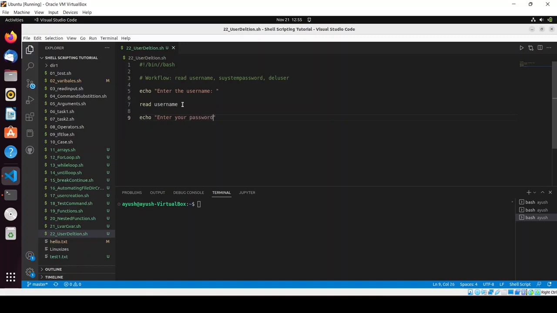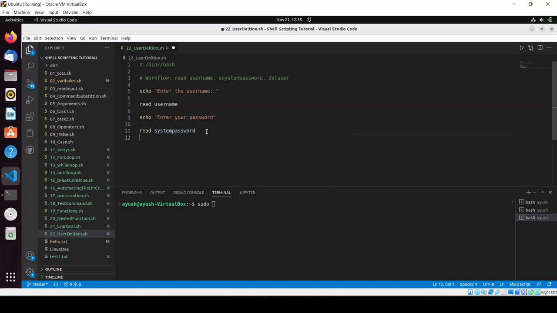Whenever we use sudo, it asks for my password, so that's why I've written "enter your password", and I will read it here: read system password I can write. Or you can write the variable name as current user password, or the sudo or root user password.